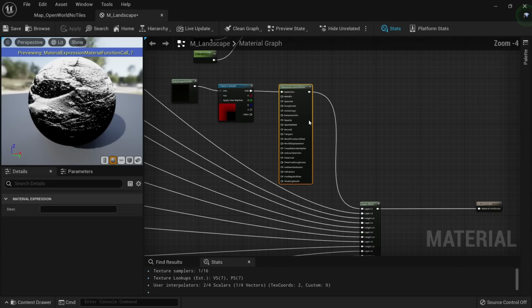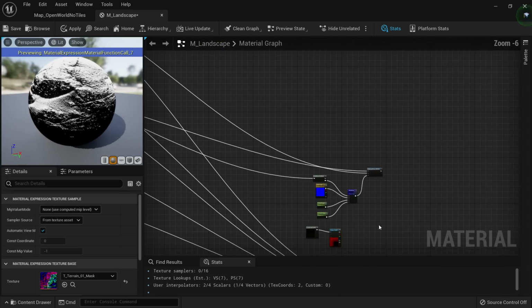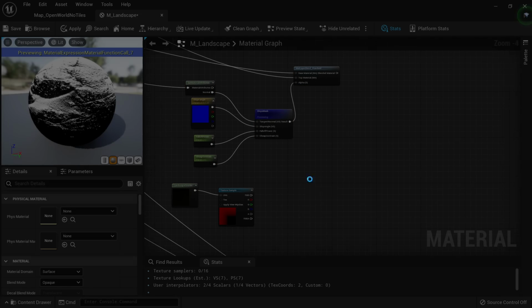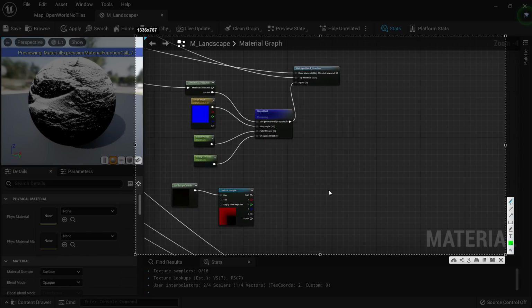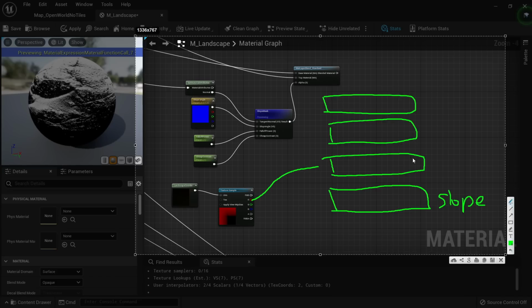So let's remove this, and the first thing I need to do is to grab my channels individually. Now let me explain this a little bit better. Our slope mask will be our base layer. This will be our slope. And then we will have the red one here on top, and then the green one, and then the blue one, and you will have 3 masks that we can use. But the base one will be the slope, which means that the black areas of my landscape will be filled with this one automatically, which is great. And I don't need to use another texture because the slope is calculated automatically in my landscape.